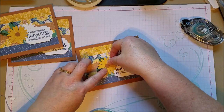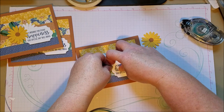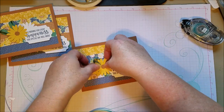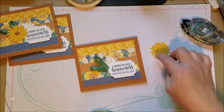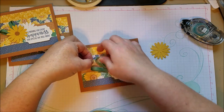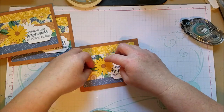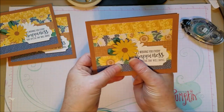And then I'm going to just attach my sunflower. I'm going to pull that out a little bit further. I'm going to attach my sunflower right on top, like so. And I'm going to shove a little dimensional kind of in between the 2 leaves to have that stick down too. And there I have my card.